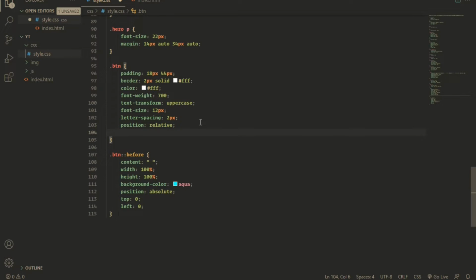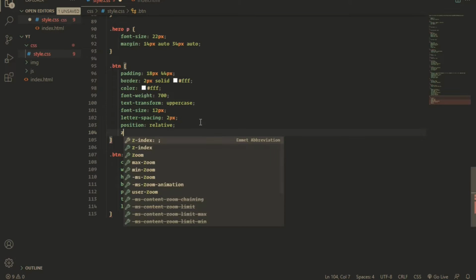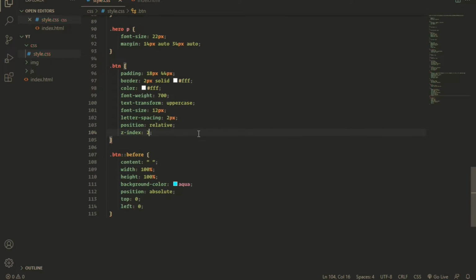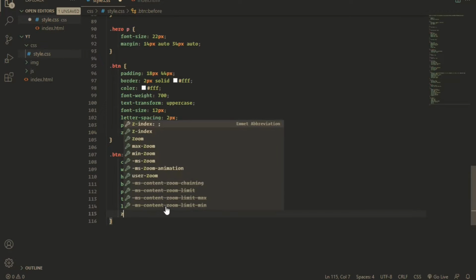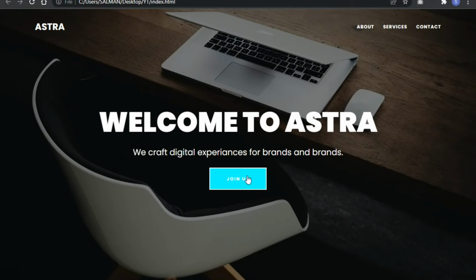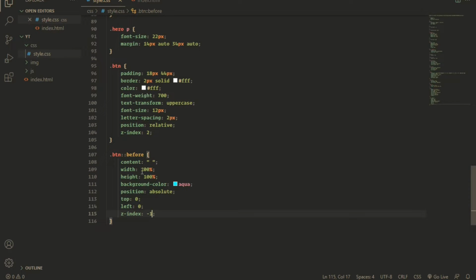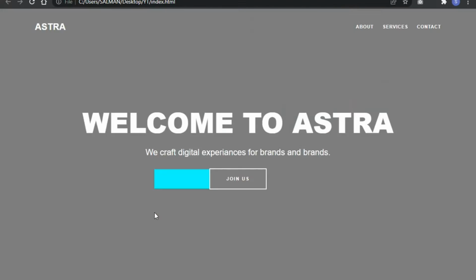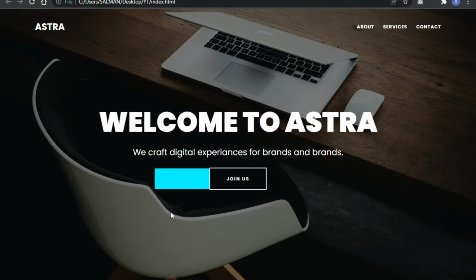So for that I'm gonna set the z-index property to 2, and for this pseudo element the z-index will be -1. So you can see we can see the text now. So I'm gonna push the pseudo element negative. From the left side will be -100%.